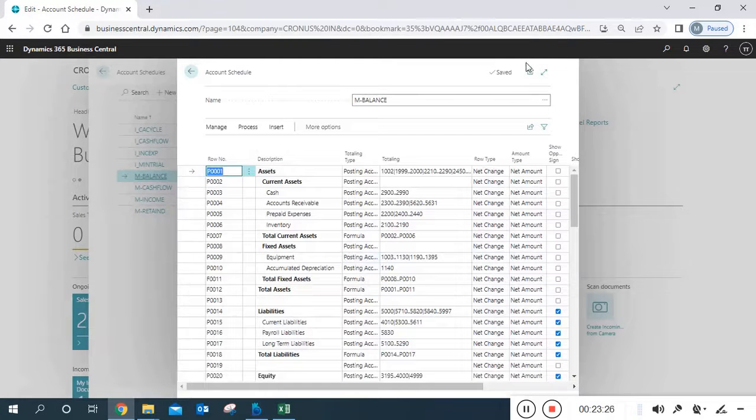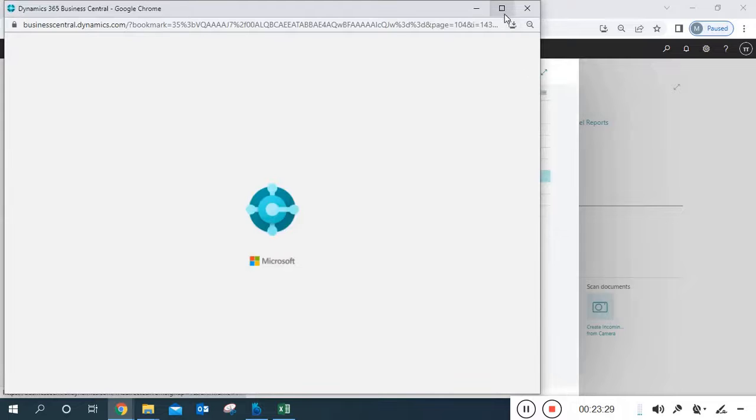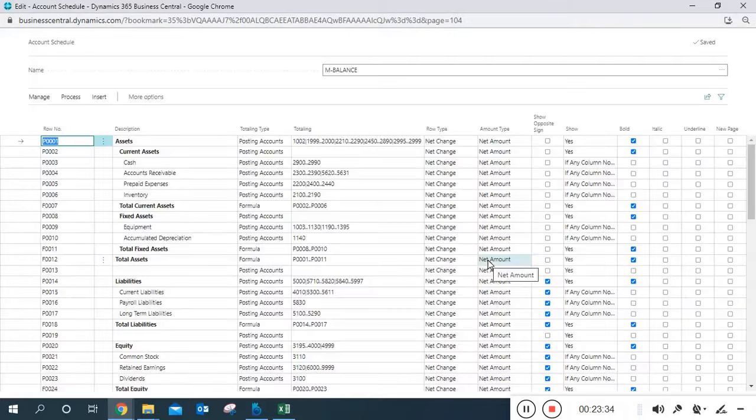So see, I'm going to maximize this. See, this is the tabular straight line sign, and to insert two different GL account numbers, two dot signs. This is the to and from combination. This is used for to and from combination: last number is this, and from this number to this number. So you can generate your formula.